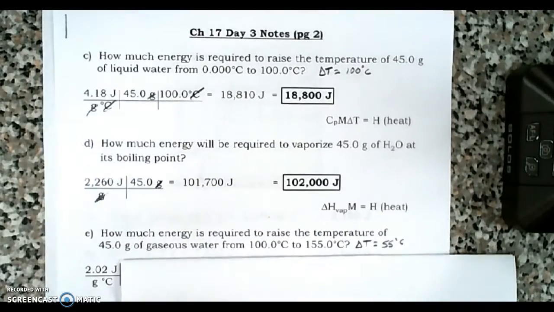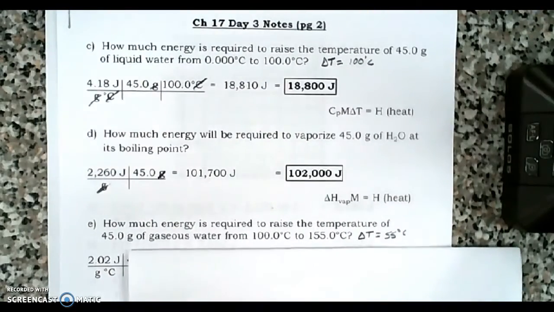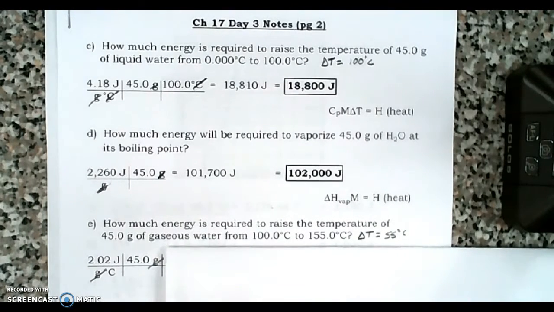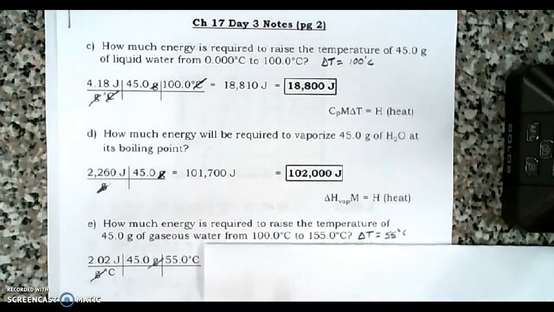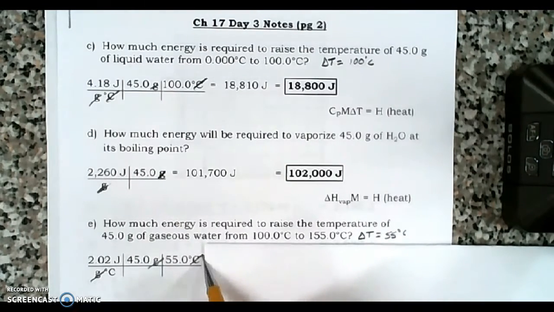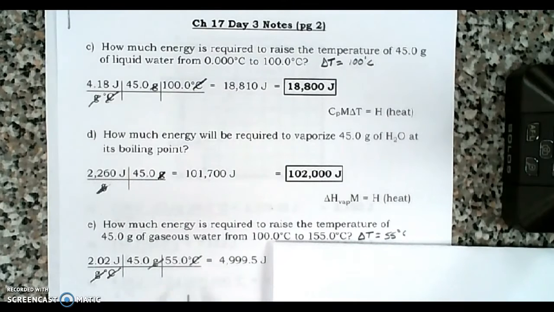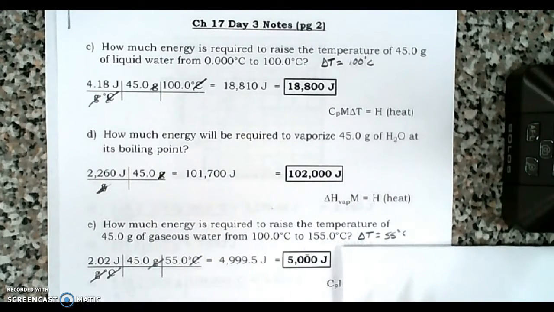So I'm going to set it up now. I use my specific heat capacity first, times my mass. The mass cancels out, and then I'm going to multiply by my change in temperature, and there it is. I'm left with joules again. I do the math, and look, here it is. So again, 3 significant digits, and I have 1, 2, 3, 4, 5. So I need to change this. And believe it or not, it rounds up to 5,000, but remember, use that bar to signify the significant digits. Just these 3 are significant.